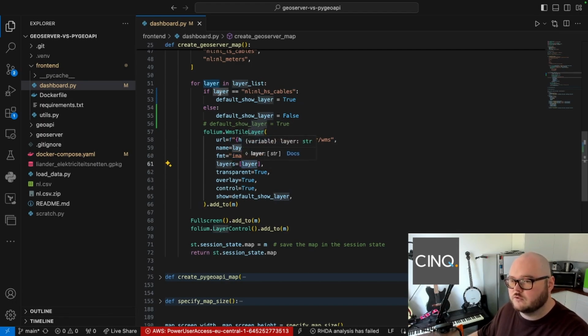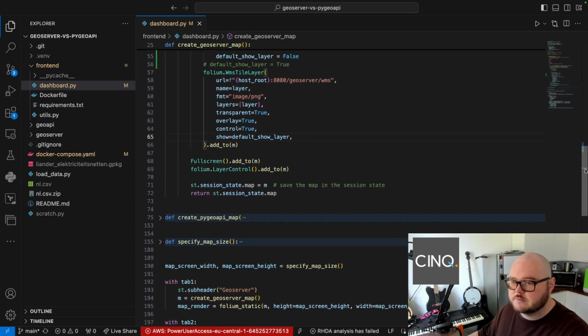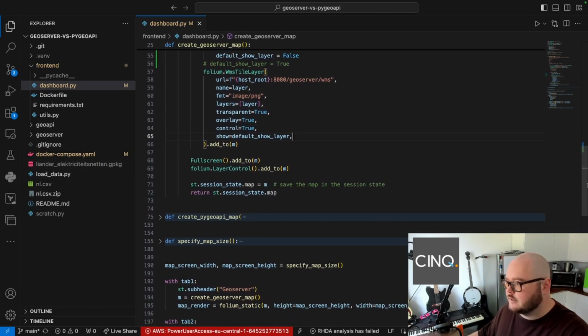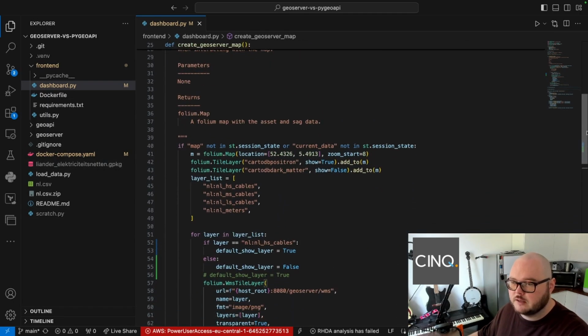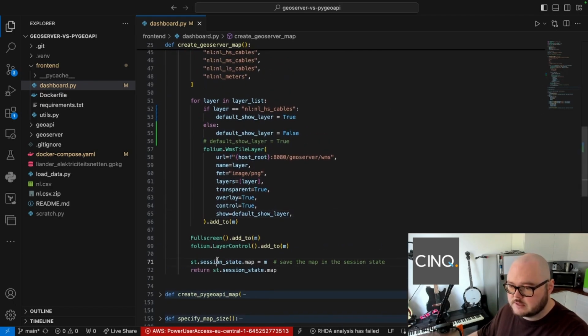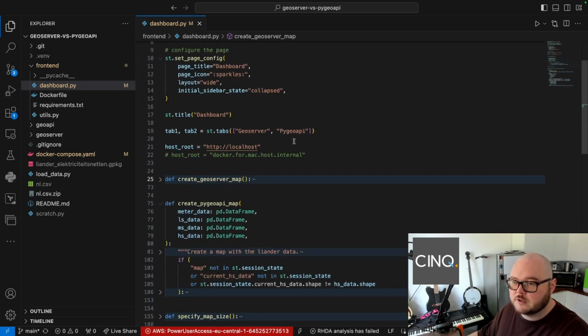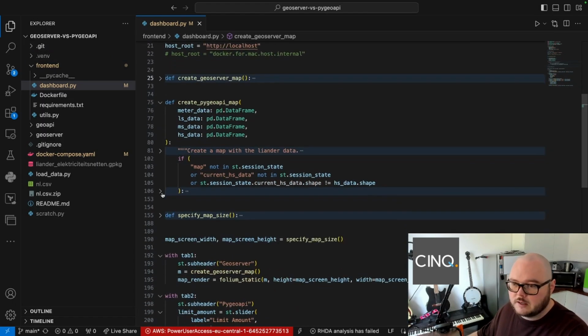The layer that we're running, excuse me, so the name will show up on the front end, so you can then click it. You could choose a different name if you like, but this is where we need to make sure that we've got this perfect. And then some general default values of how it looks. Also this is a caching function to only change if the data changes. That's all this session state stuff that we have here. So that's the Geoserver one, and then we have something very similar for the PGApi one.